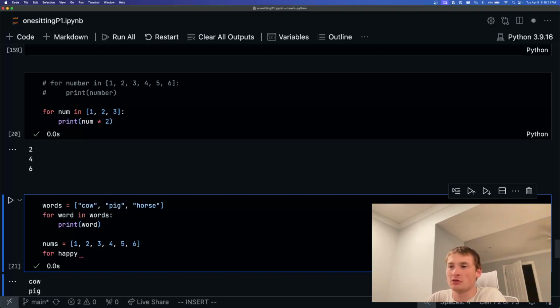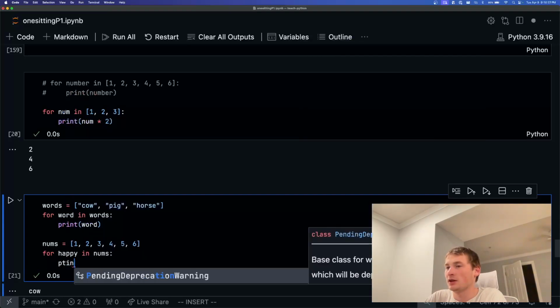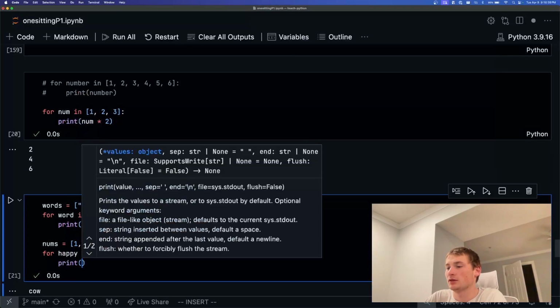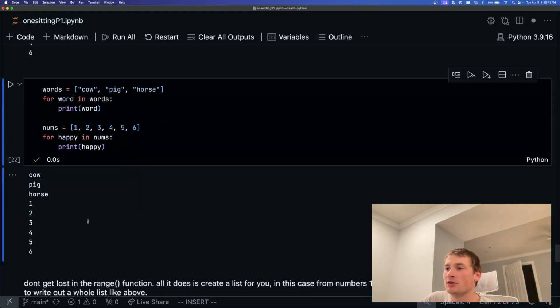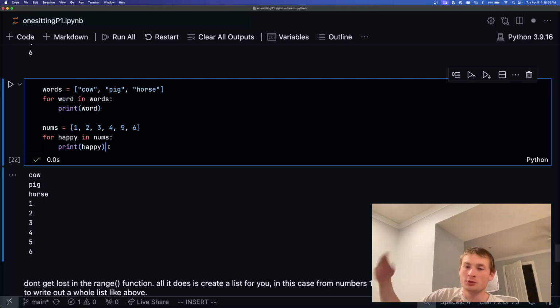This is just something that you create. It could be named anything, but then you put in and then the name of the list. So then that will print 1, 2, 3, 4, 5, 6 also. You're essentially creating a variable here, so it can be named anything, and then you can use it as you write code that will be looped many times.